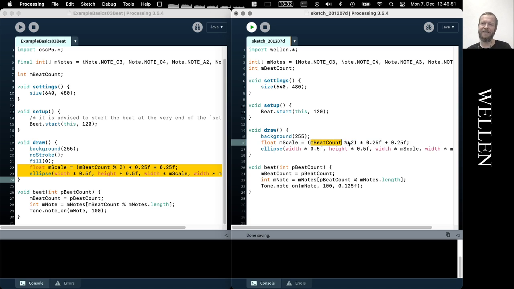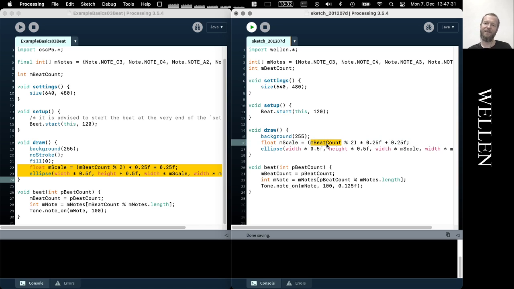If you don't know what modulo does, read up on it. It's somehow magic, although very simple. It's the remainder of a division. So I divide my number by 2, and if there's some remainder, that is what I'll have as a result. If I divide something by 2 and it's an even number, the remainder is 0. So 0 times would be nothing, plus 0.25. That would be my scale, 0.25.